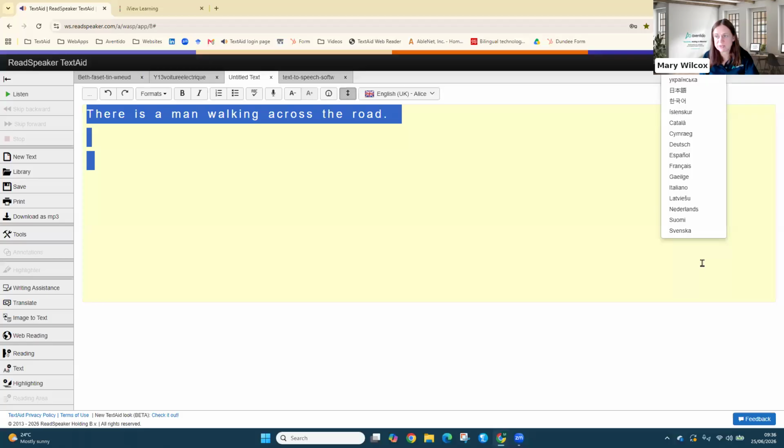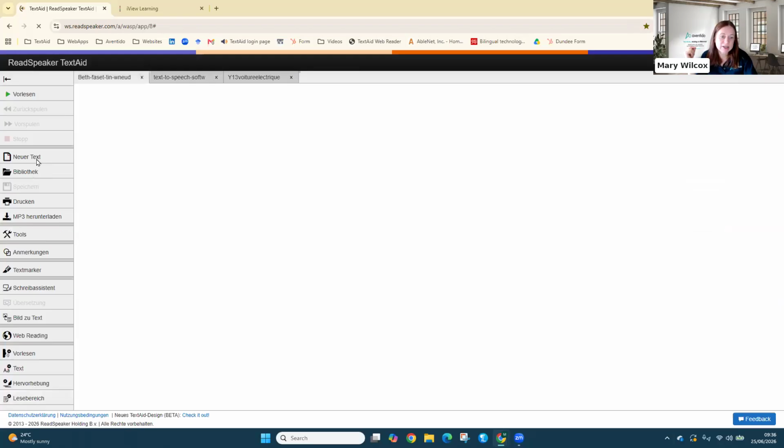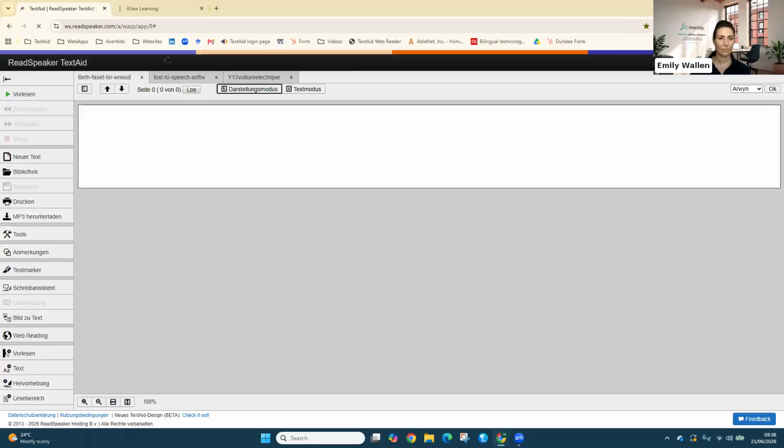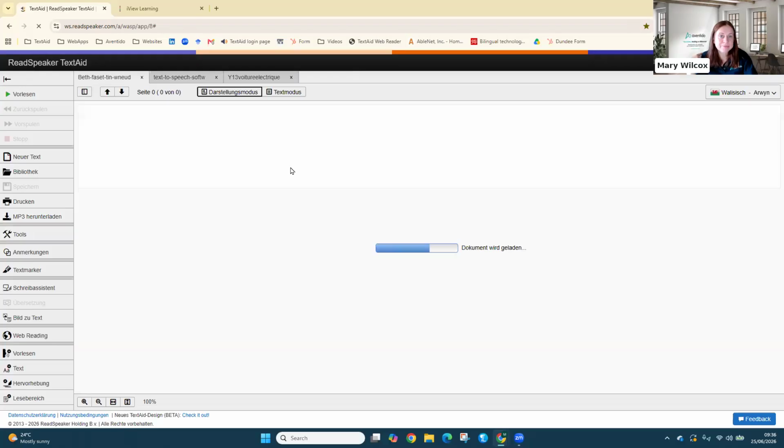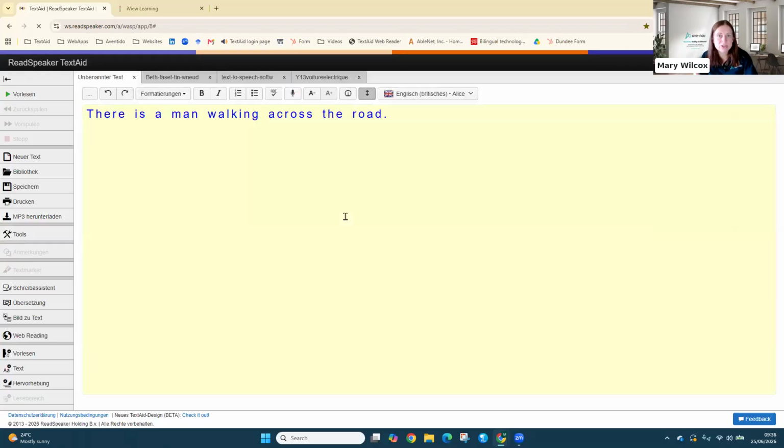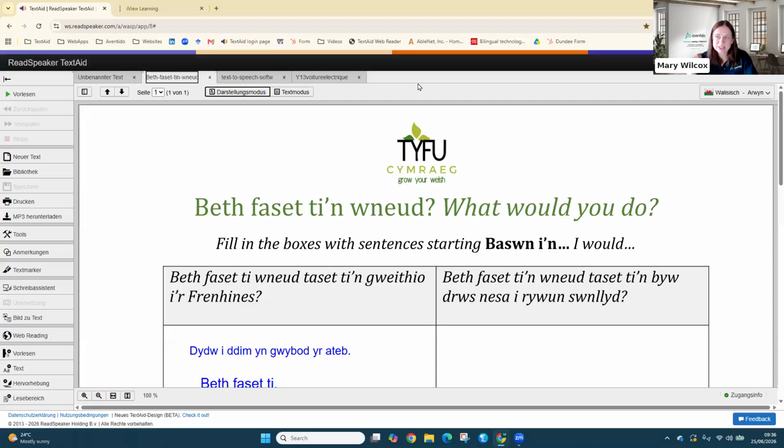We've got lots of different languages, and if I want to, I can change it. So if I wanted to change it into German, for example, I click on Deutsch and it will change all the buttons and everything now into German. It doesn't change your documents into German. When you upload a document, you select what language that document is in. So my documents I have are still in the language that I uploaded it in. For example, this one's Welsh, but all the buttons are in the language you've selected on the top right.